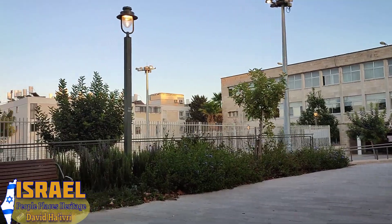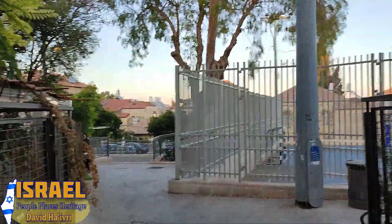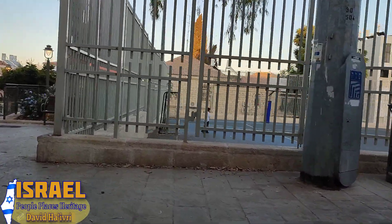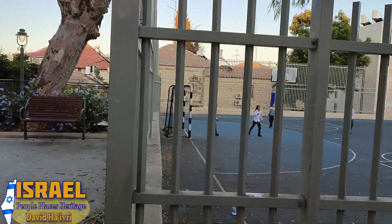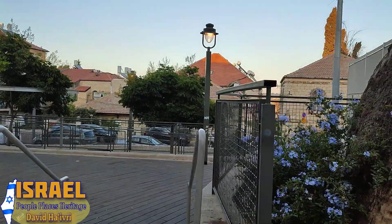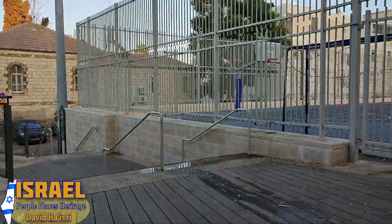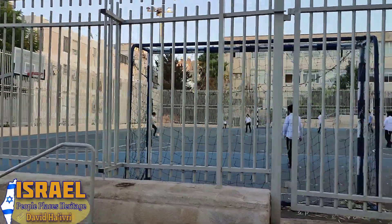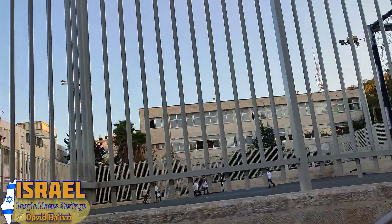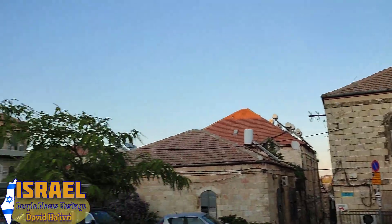You can see now the mix of modern parks and apartments built in the 1960s and 70s alongside the beautiful homes built in the 1920s and 30s. We have entered the Musrara neighborhood. Many people who live here are either older residents or Haredi — ultra-orthodox. Musrara is right next to the HaHomah HaShlishit and Meah Shearim, so this whole area has a very Haredi character. Jerusalem has interests to offer people from all different backgrounds — and I think that's part of what makes the city so special.